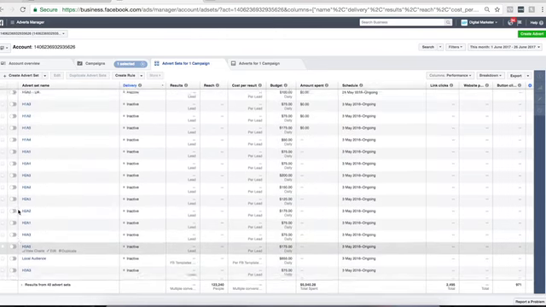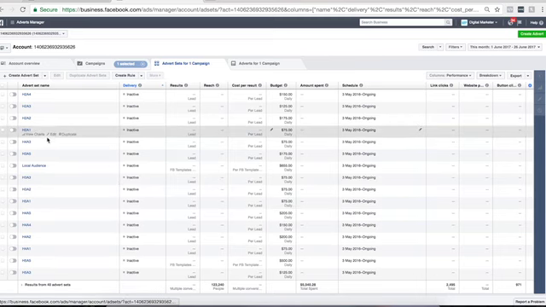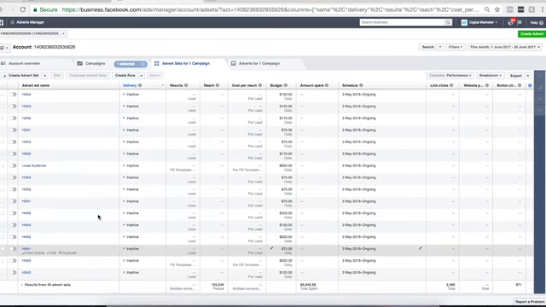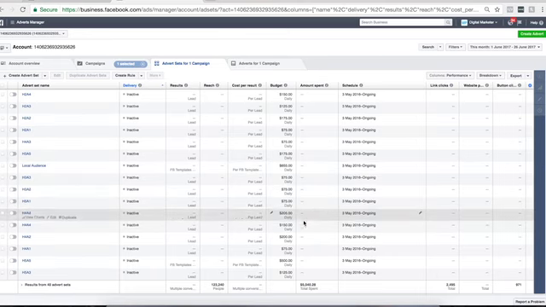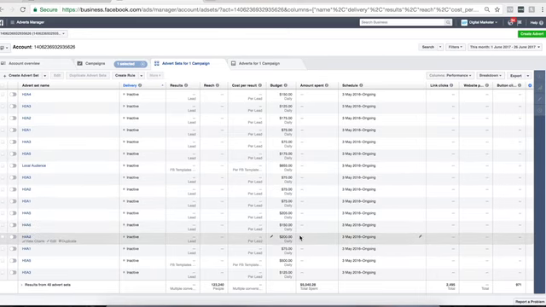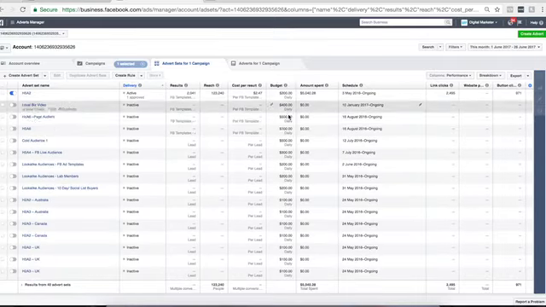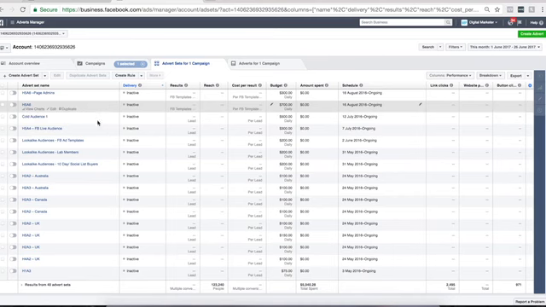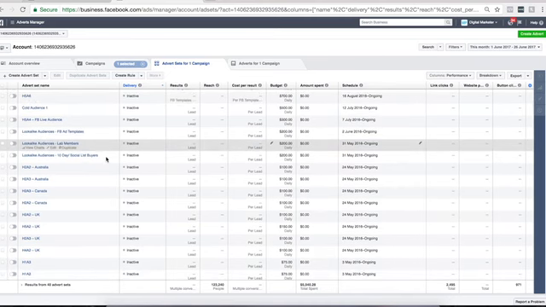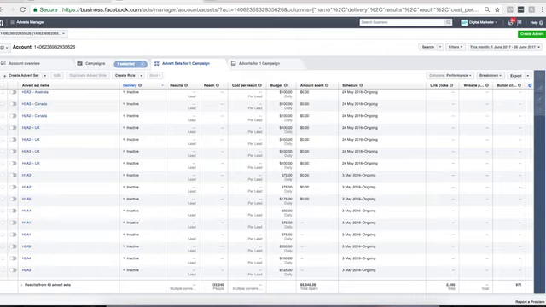But this campaign was created a few years ago, and over time, I've continued to scale horizontally to new audiences. You can see some of them have worked and have reached their threshold quicker than others. But I'm not just increasing the budget on the ad sets that are working. I'm also duplicating the ad sets and showing the ad to more audiences.